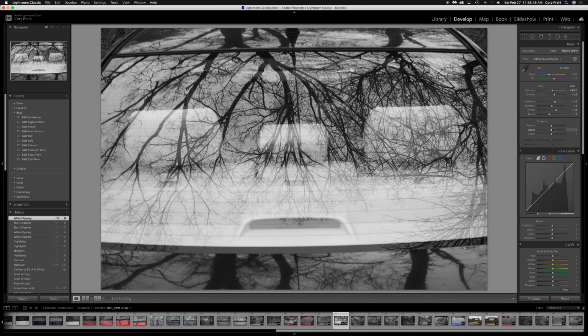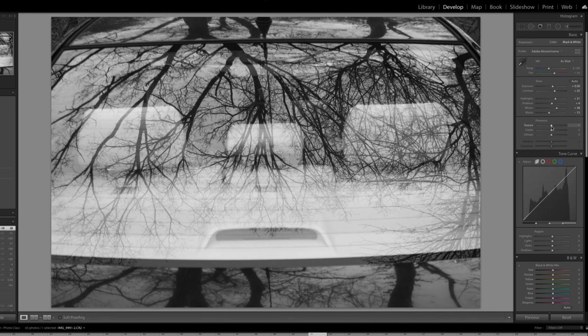For right now, we're going to leave presence alone with changing texture and clarity. You're certainly welcome to play around with these a bit. I often find that many people go a little too far with these. If you do make some adjustments to this, please be rather minimal with them, because they're in essence a different type of algorithm, each one about adding contrast to the image on a certain localized level that gives the appearance of sharpness. And that's how a sharpening technique works. So in essence, these are a kind of sharpening tool within Lightroom. And so please be careful if you decide to play with those a bit.